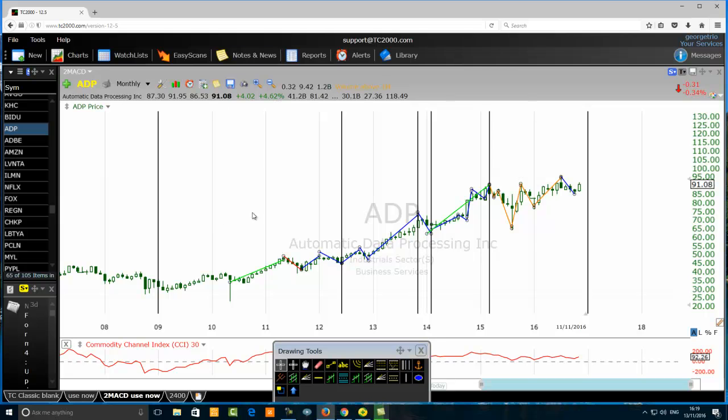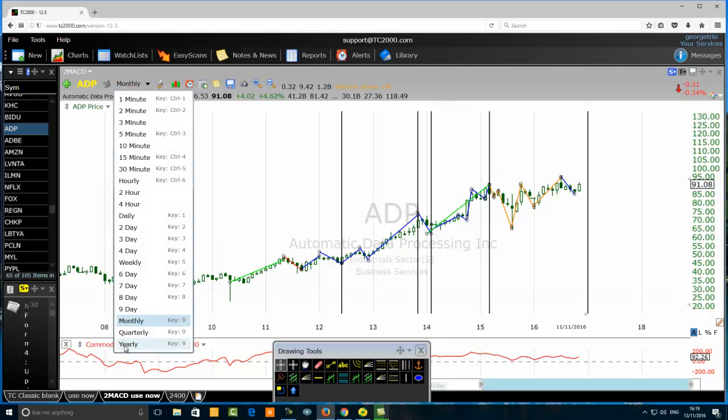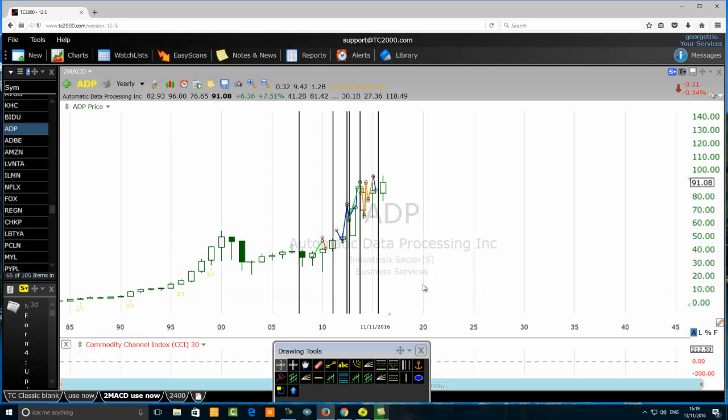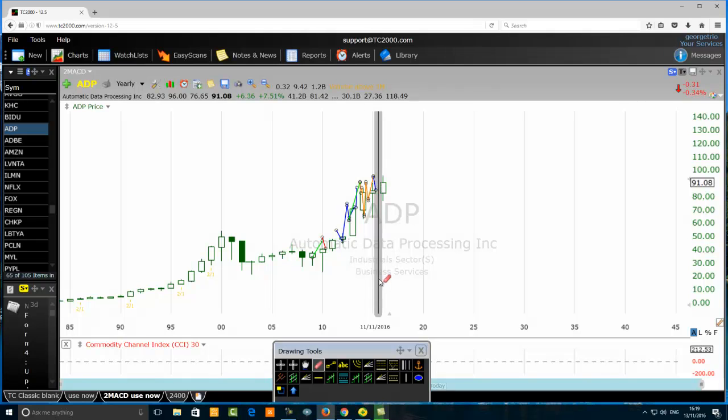All right. So now, because we know that if we go to the higher time frame, we can discover new things, it will make more sense to us. I use the monthly chart for my wave count. I'm starting my wave count on the monthly chart as I'm doing here, but this is a complex wave count. So therefore, I will also go to a higher time frame like the yearly chart. I will remove my vertical line so I may see the chart clearly on the yearly chart. And look at this.